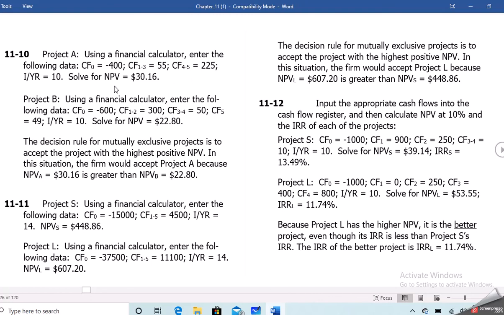Then you'd come over to your net present value button, make your I equal to 10, and then compute. And you'd see you have this positive net present value. Then we would move over immediately and do our internal rate of return and compute that as well. I always do both because they pull right off of the cash flow function, so you might as well.